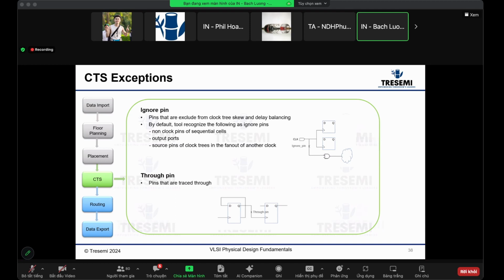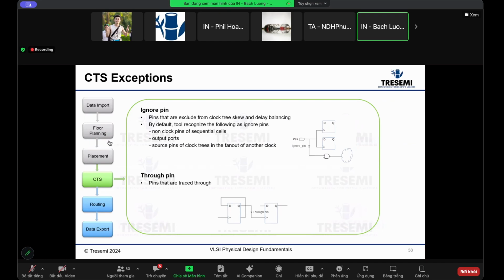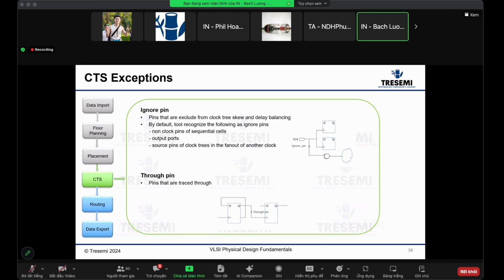Okay, so just understanding these terms, have it back in your mind. Whenever you actually work on a design in real life, once you get a job, just keep this in mind. These are what they are. If you need them, you can always go back and reference and know how to look them up. You may not remember by then, but at least it will ring a bell. Say, hey, ignore pin. We talked about through pin and nonstop pin. You can look it back up, and then you'll be able to understand them and use them in your job.